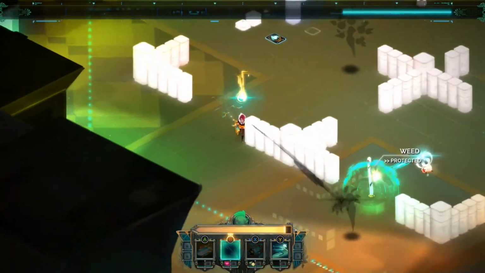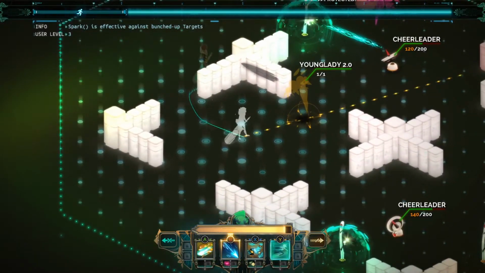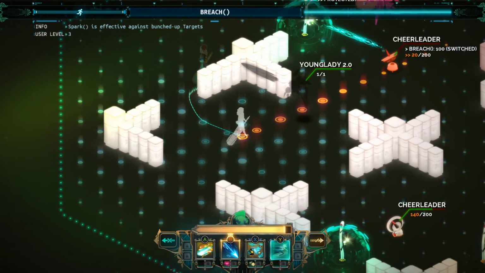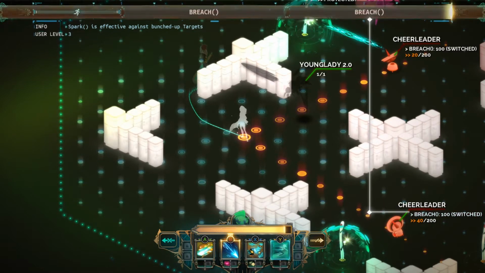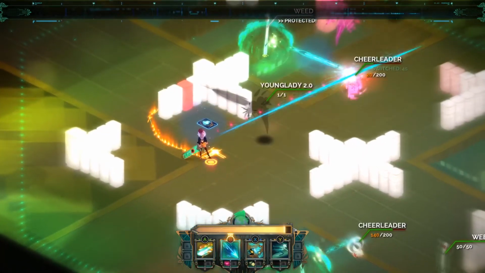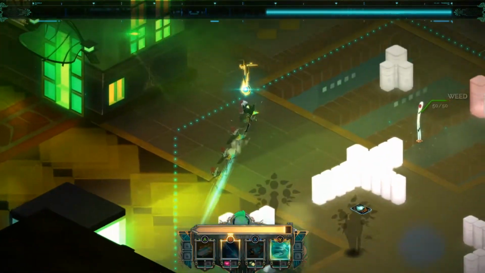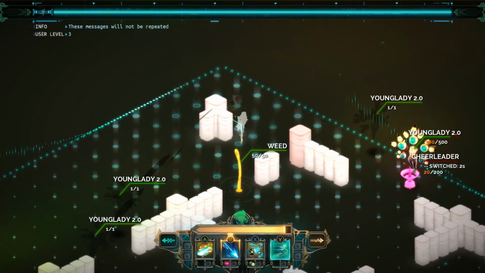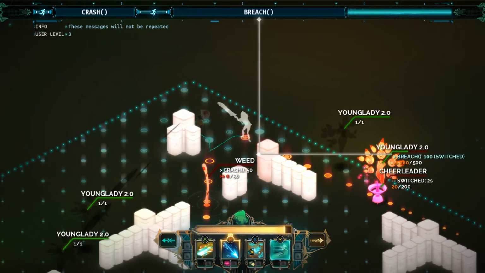Alright, so we missed the cheerleader actually. Set. Use the breach, turn the cheerleader into our friend, that's fine. Turn you into our friend, just slowly whittle them down. So now we're over here, we can attack the weed. Move over here, attack the young lady, which is a very interesting phrase.